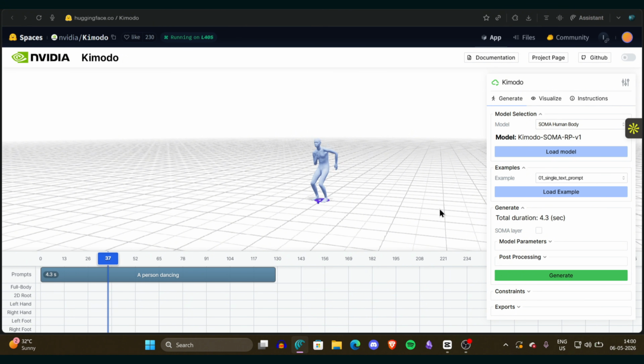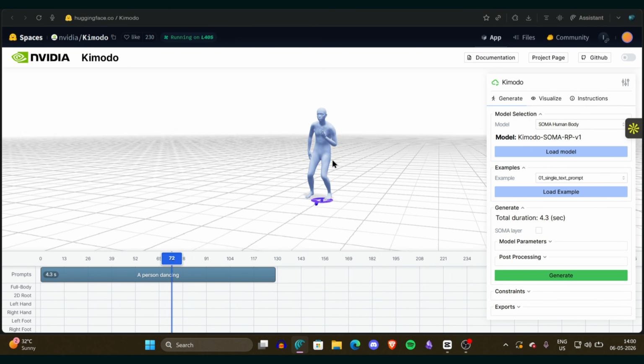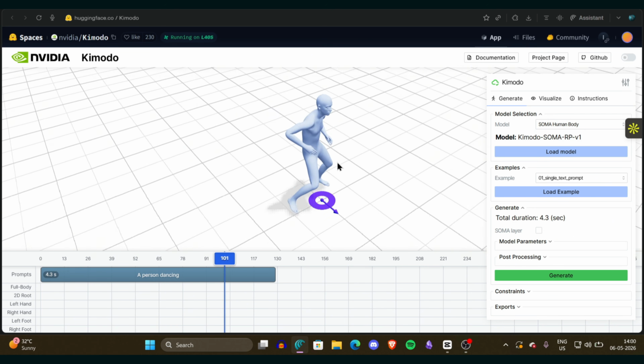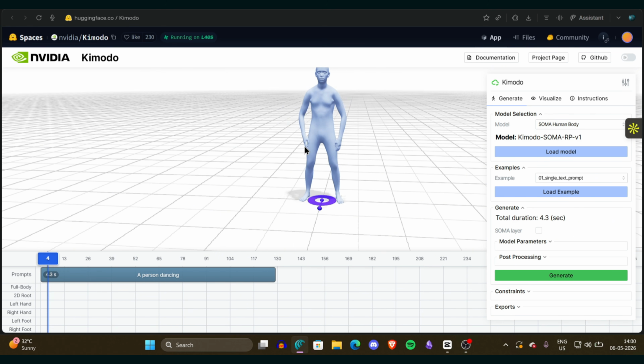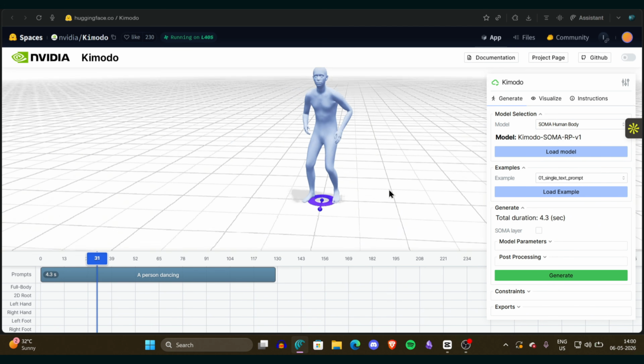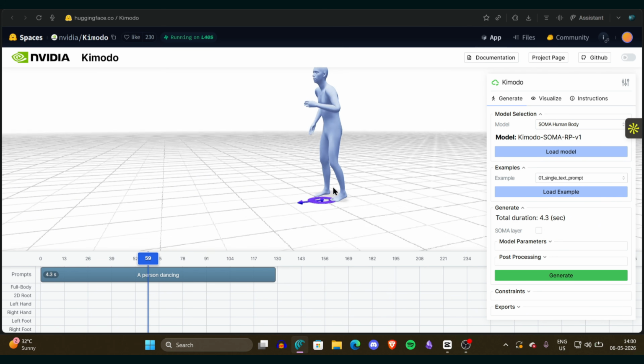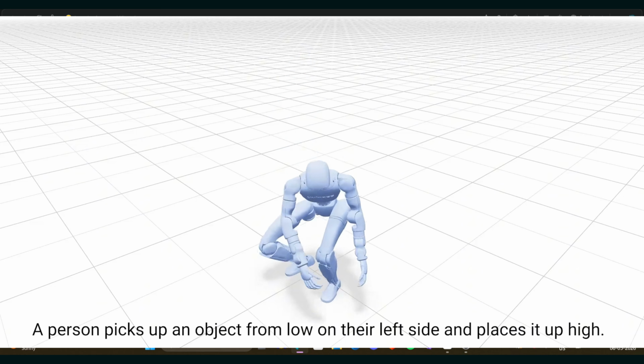And by the way, let me tell you, this has been trained on hours of motion capture data, and that is why it is not like other AI models. It is very accurate on every movement. Now let's see more examples, because I have been waiting for this for a while.